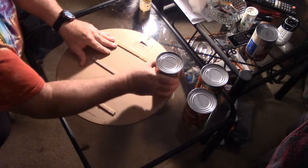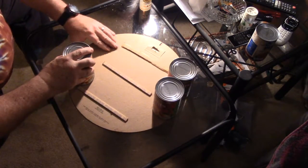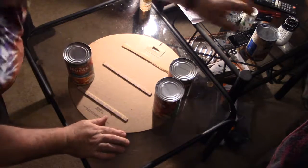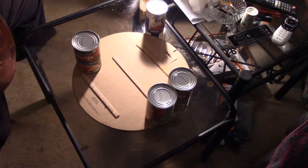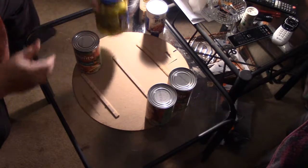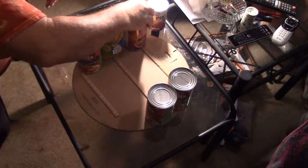I think the best thing that's going to work here is put some canned goods on here. I'll get a couple more cans. You got bigger cans, like pasta cans. So I think we're going to go with heavier stuff. Jar of pickles will work. And another big can of beans.